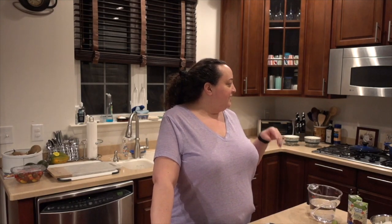I also have 4 slices of sourdough bread that we're going to pop in the oven at 450 degrees. It's been lightly olive oiled. That's going to go in for a few minutes, and it's going to go on top of our soup when we're done. Are we doing that now? No.